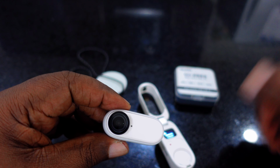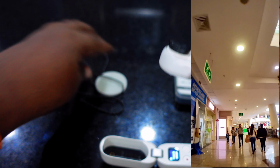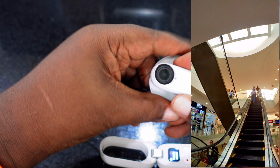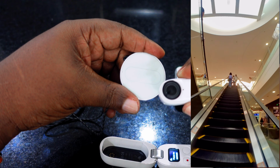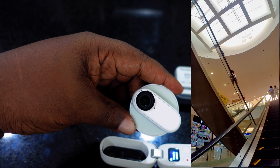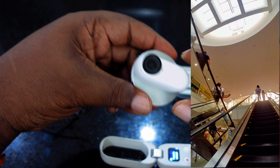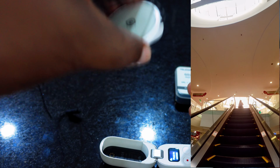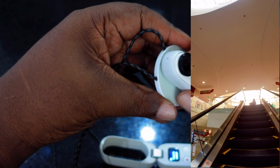I had friends using it in several different scenarios. And I usually have this little pendant right here on whoever I'm with, so they can just stick it on, put the pendant underneath the shirt. Or sometimes if I'm wearing a white shirt, I'll just have it out like this because I want that strongest point on the magnet, right? So I don't have to worry about it falling off. And that magnet is pretty strong, so you don't have to worry about it falling.